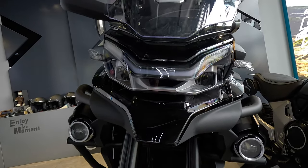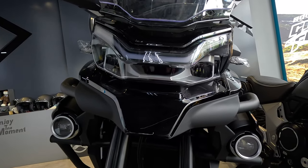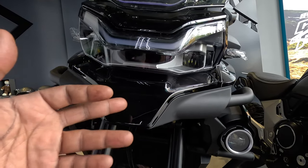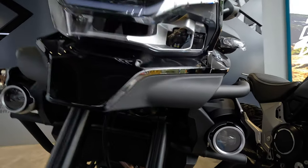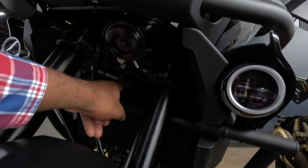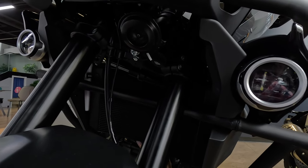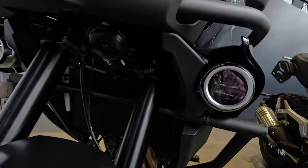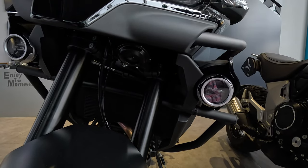The fog lights are pre-installed from factory — all LEDs — and you have daytime running lights all across, with low and high beams inserted in there. Overall it's a really nice design. This beak makes it look really cool. You'll see in a moment that the rear now has rear radar collision detection. There may be plans to use the beak space for a new radar in upcoming versions. Looking down, you have the horn and a steering stabilizer, which is great for keeping the steering stable during cruise control.